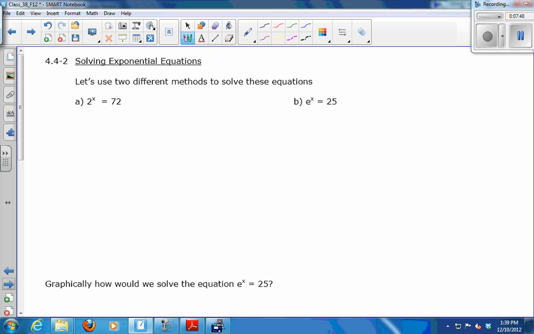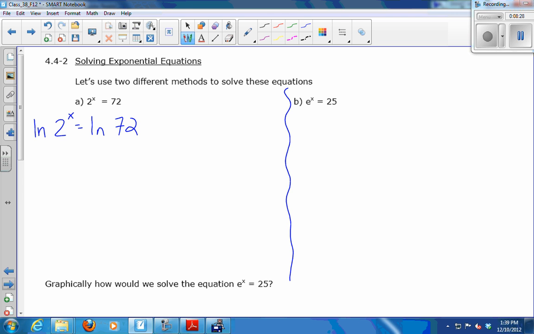So we're going to start with some simple ones, and they're going to get progressively more and more complicated. So I want to solve 2 to the x equals 72. I'm going to do 2 different methods. You can pick the one you like. If 2 to the x equals 72, I can take the log of both sides. Any base I want, as long as I do the same thing to both sides. So I'm going to use the ln because it saves me from writing a letter. Just have to write 2 letters instead of 3. But it does not matter. You can pick whichever base you want.